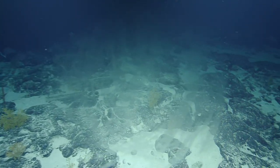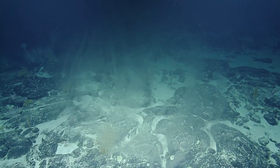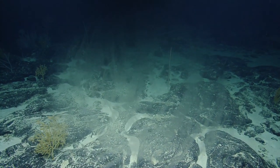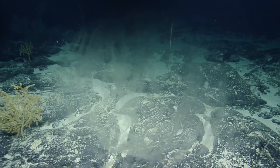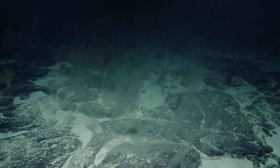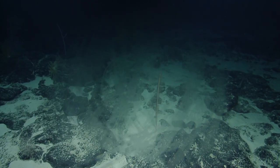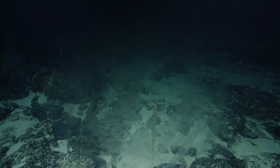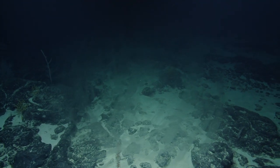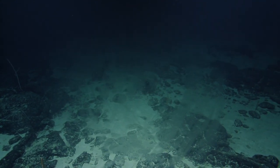A lot of acronyms, but essentially what it is, is a power box, and all you have to do is land there and plug in to the box, and you have power and data, and you can control this from everywhere in the world and do science remotely with unlimited power and data bandwidth. So that is the original mission for this, but obviously we were very excited when we had a chance to join OET and the team here to do the very first test of this technology, which in fact is what we should have done in the first place, to test it on an ROV with a team of people here helping us and adjusting as we go.